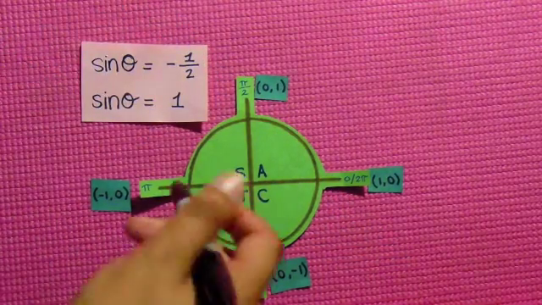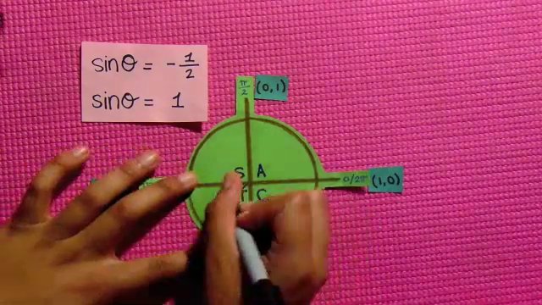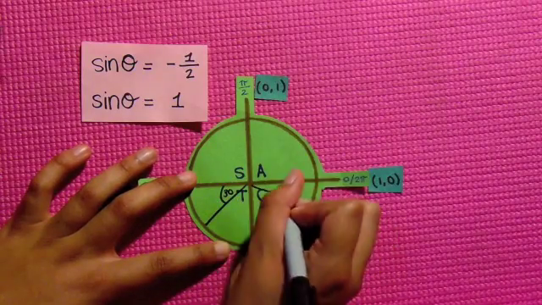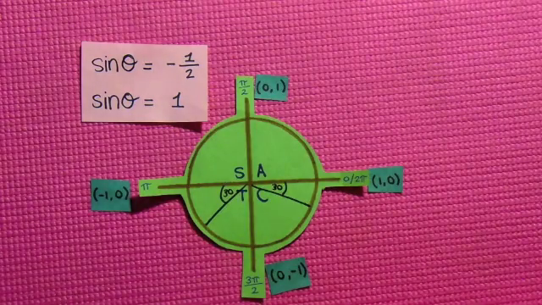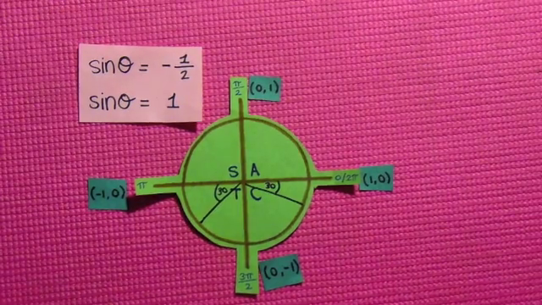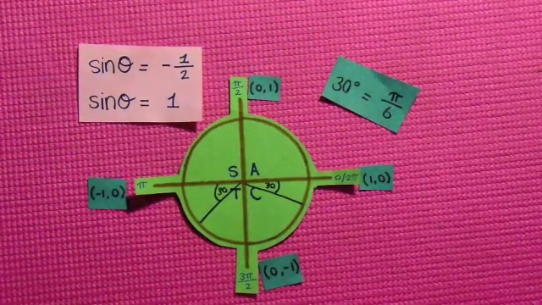This means we draw 30 degree triangles in the third and fourth quadrants because sin is negative there and our question is to find negative 1/2. We always draw our angles against the x-axis and not the y. Since we have to find our answer in radians, we should remember that 30 degrees equals π/6.